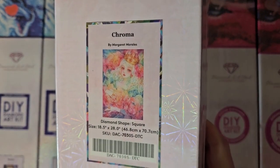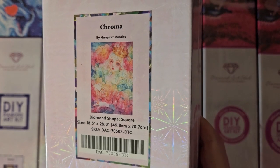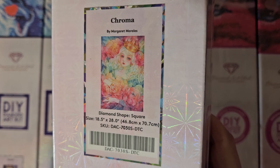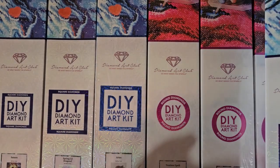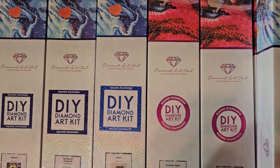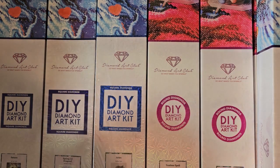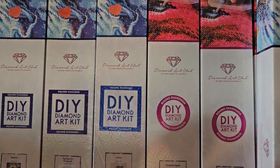All right, and then we've got another Margaret. This is Chroma by Margaret Morales. She's a square. She is 46.8 by 70.7 centimeters, or 18.5 by 28 inches. The colors are just beautiful. I think I actually have all of the Margarets now, except for one. I didn't buy Sleeps with Butterflies at release, and she hasn't restocked yet, so pray for me.